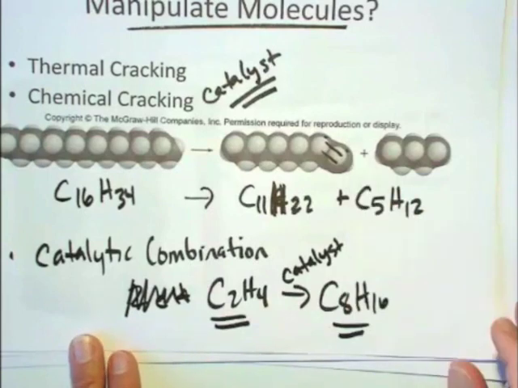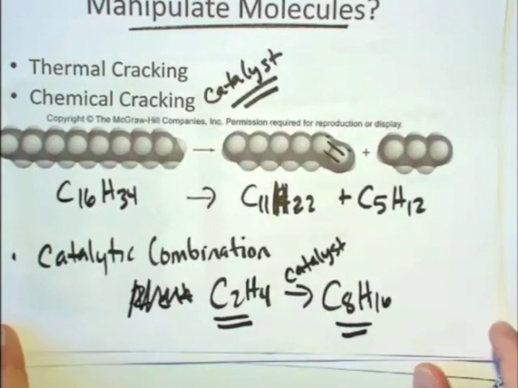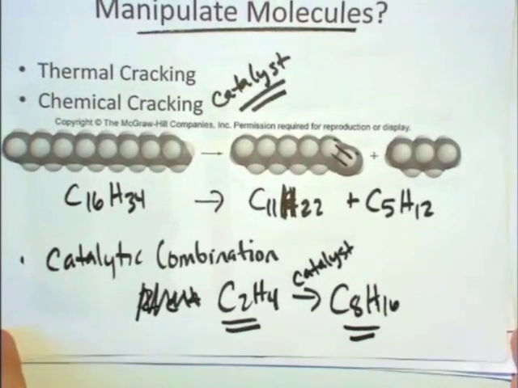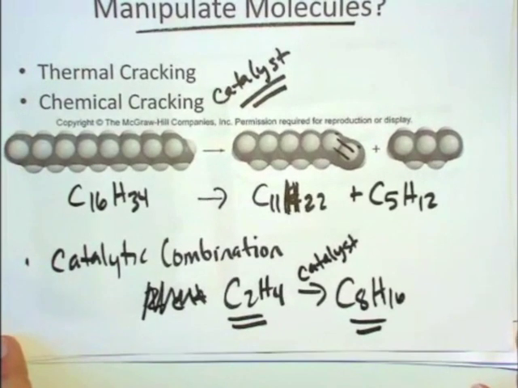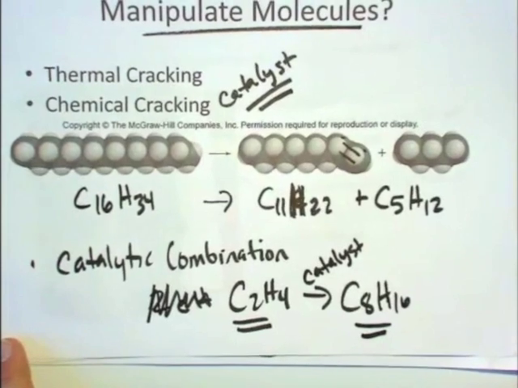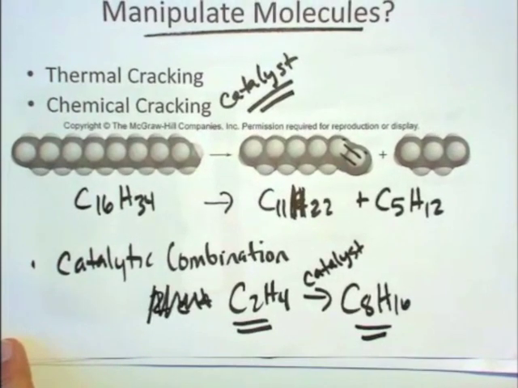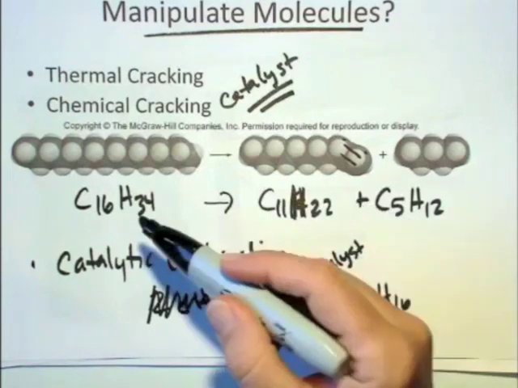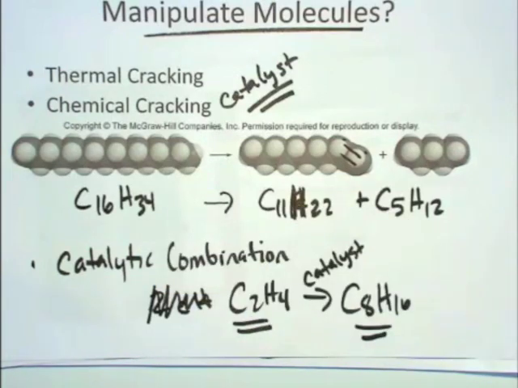So there's all different things going on at those refineries. The one big thing they do is they separate the petroleum liquid mixture into different fractions. Then they take those fractions and make them into more marketable sized molecules. The smaller ones combining to make gasoline size, the bigger ones cracking to make gasoline size, because that's the most demand. That's the type of the most demand right now.